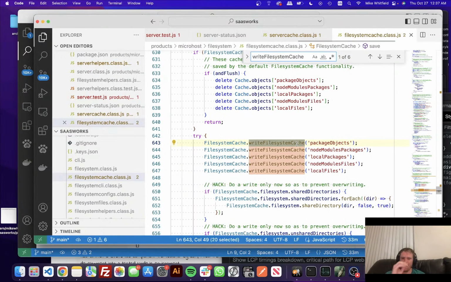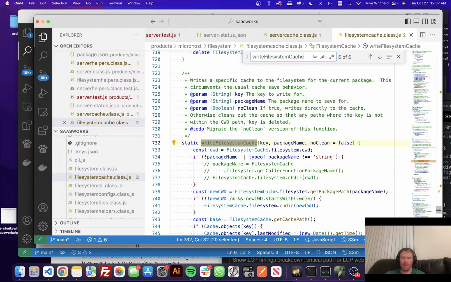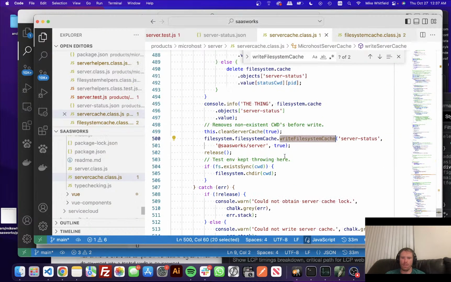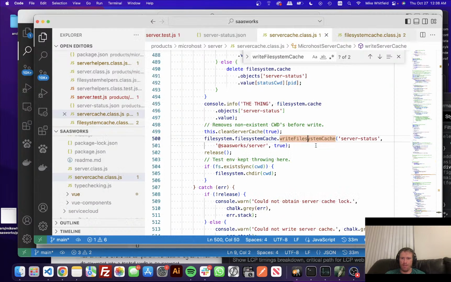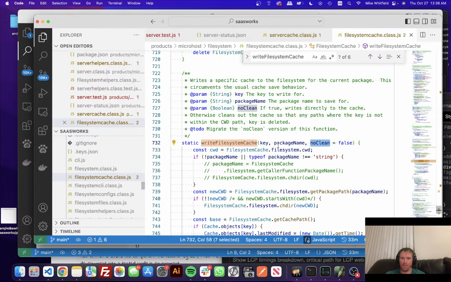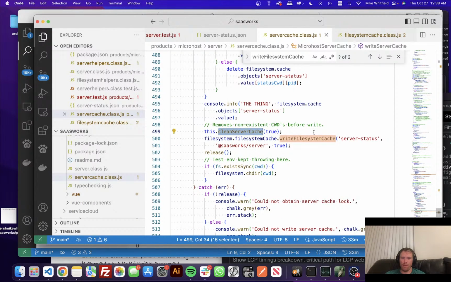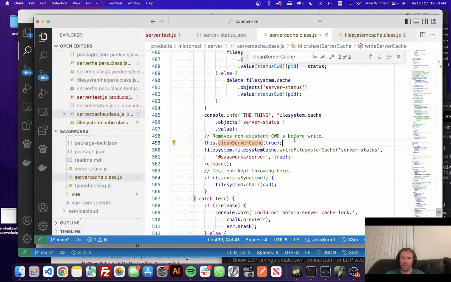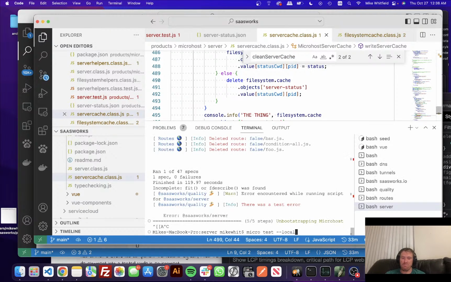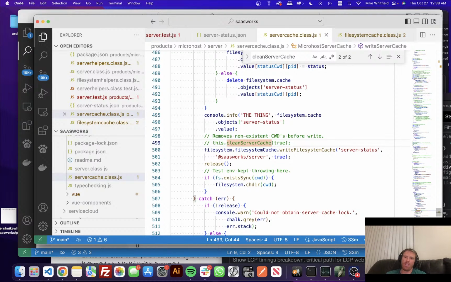Okay. It's more just the state of them is being improperly managed. All right, so this is saying, and then we should have no clean. That's good. Then we have this weirdness. So I figure, let's remove that. See what happens. Because I had that theory that this line, but non-existent CWDs, that's so bizarre.